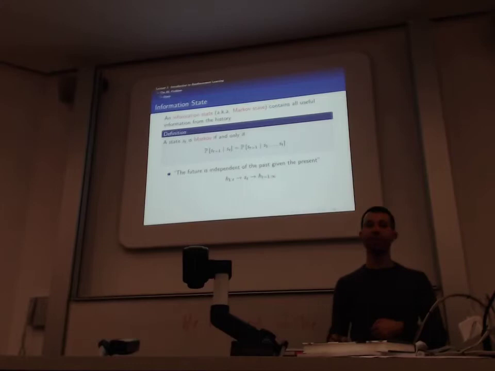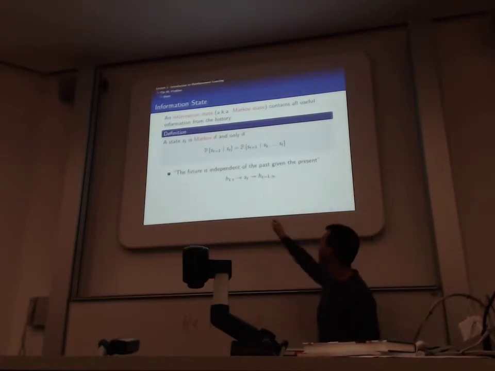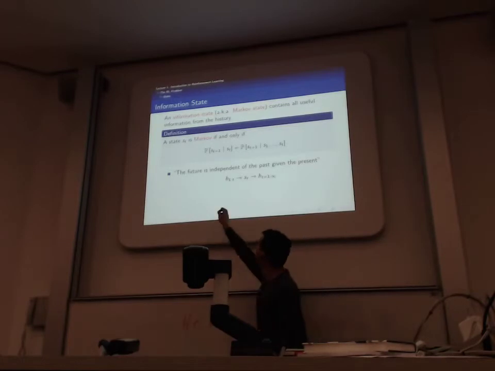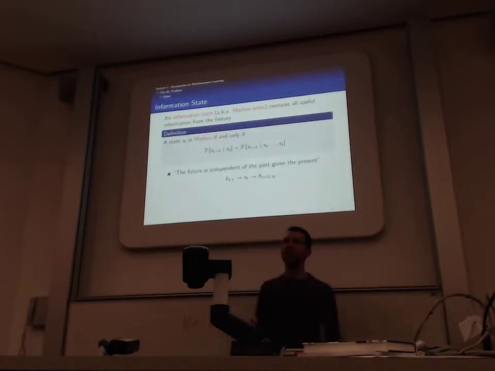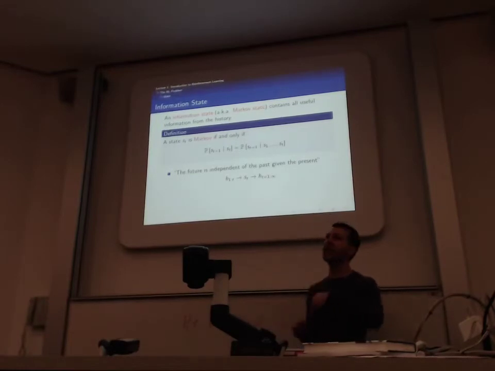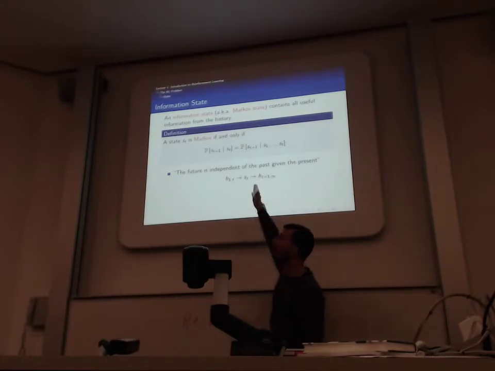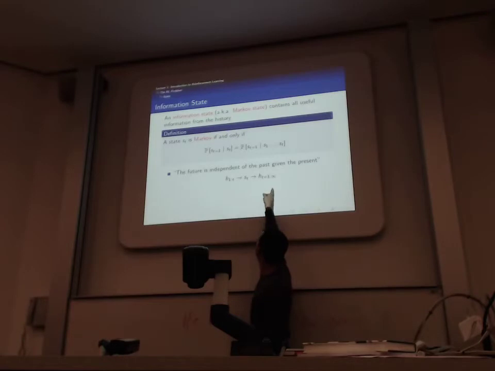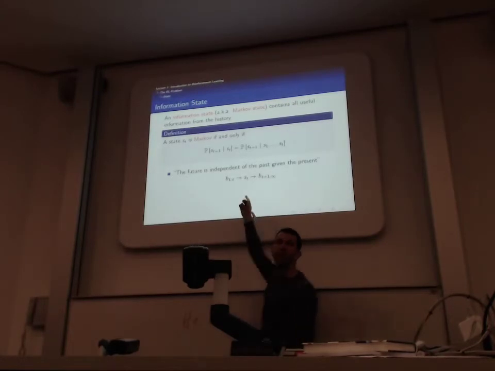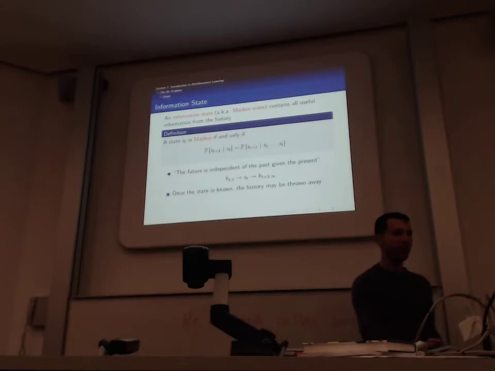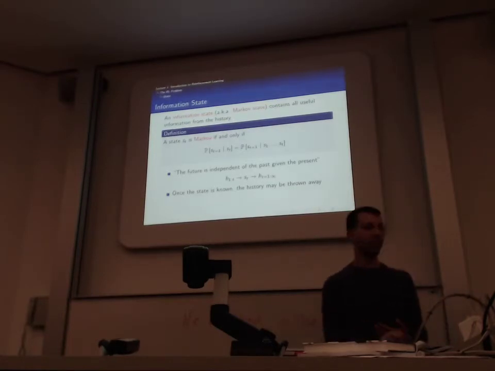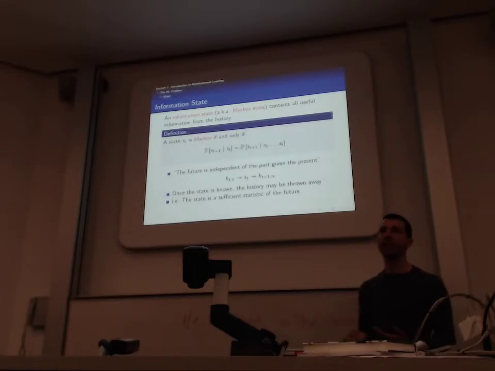Another way of putting that is that the future is independent of the past given the present. If we have some state representation S_t, then we can throw away everything that has happened up until then. The agent has seen all these observations and taken all these actions in the past, but the only thing it needs to remember is its current state. If that current state satisfies the Markov property, then that's sufficient to predict everything that might happen to it in the future, as well as any representation of state could predict it. If it had remembered everything, it couldn't do any better if we have the Markov property. So an information state tells us that we have all useful information from the history. We've captured everything. The state is a sufficient statistic.